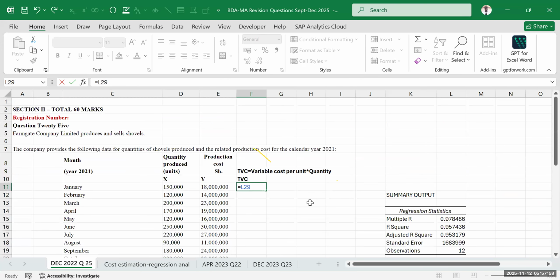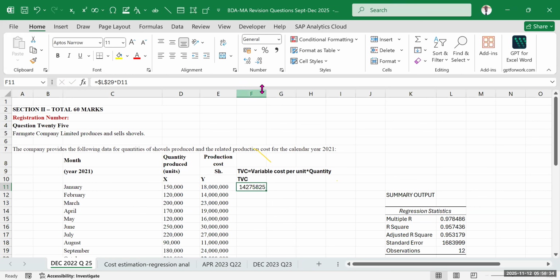And once I've done that, remember, I want to autofill my formula. So what do we do? The usual thing, make sure you fix it. How do you fix it? Lock that cell fully. Absolute reference. Once you've done that, multiply it by the quantity produced. Which quantity? For January, it is 150. Do not lock anything at this point. Why? Because you want to drag our formula and we would need it to capture the other units in the other months to the end. Once you've done that, I use my Control Enter to get that answer there.